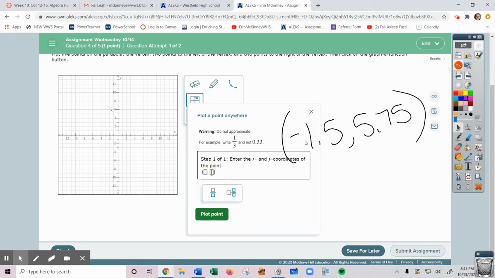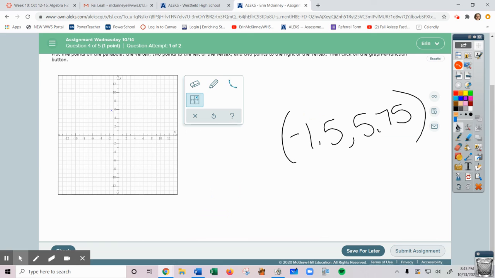But if I get another decimal value, I could just go back in here and plot my 5 points this way. So what you'll do is you'll plot the rest of your points. I'm just making up a problem now and plotting some points. Okay, so you'll plot the rest of your points wherever they are. Now I'm making these up, so I don't even know if I'm picking good enough values. And then you'll click this button here. There we go. And it will turn it into a parabola for you.